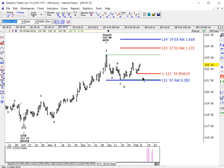So more than likely we've completed a higher time frame top at this January 3rd high. Now again, that doesn't mean that the whole correction, the higher time frame correction from the October low, is complete. It just means that we're probably not going to be immediately net bullish for the next 2 to 3 weeks and reaching 123.27. But until that happens, we have to assume the trend is bullish, and we've got a ways to go that makes it a really good trade opportunity over the next 2 or 3 weeks, because we're just coming off of this swing low.